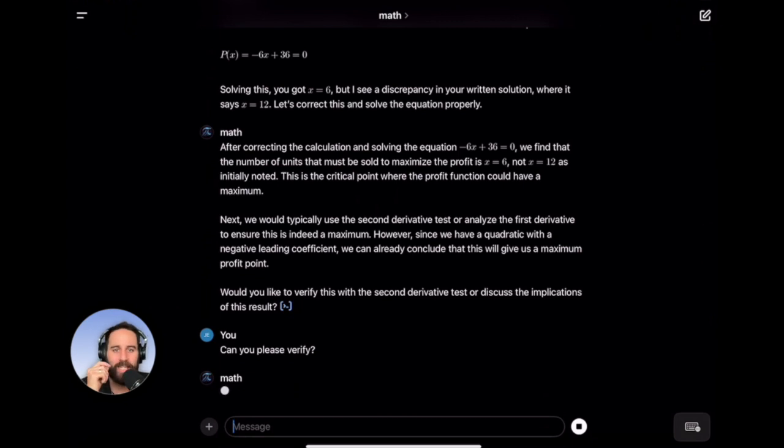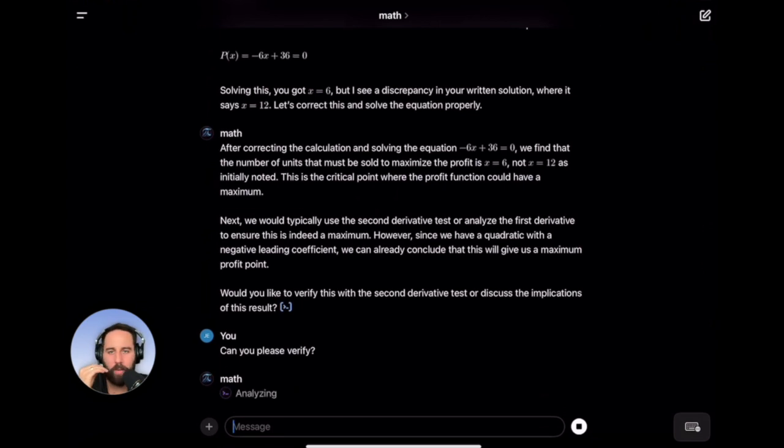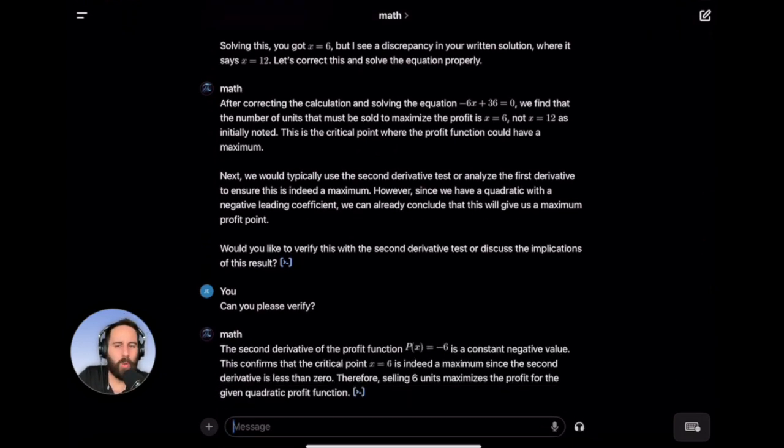Boom. So again, it caught that x equals 12. It didn't do the best job here of showing where it went wrong, but it showed you exactly how to do it, and you can tell that your derivative was wrong. It got negative 6, and you can see that negative 3 times 2 should have been negative 6. We've done enough derivative problems that at this point you should be able to catch yourself.